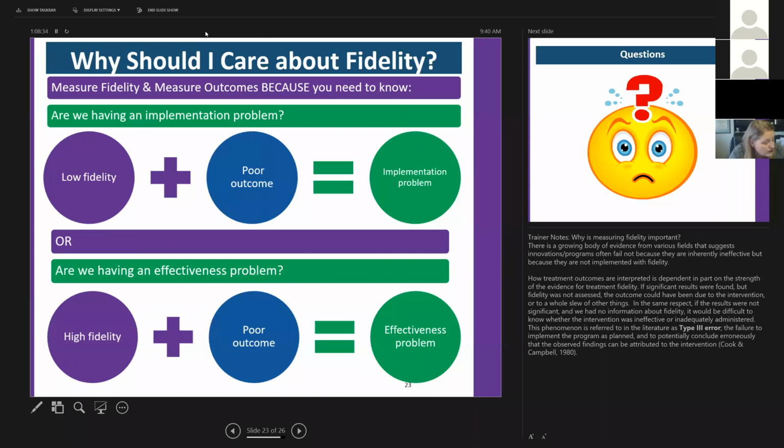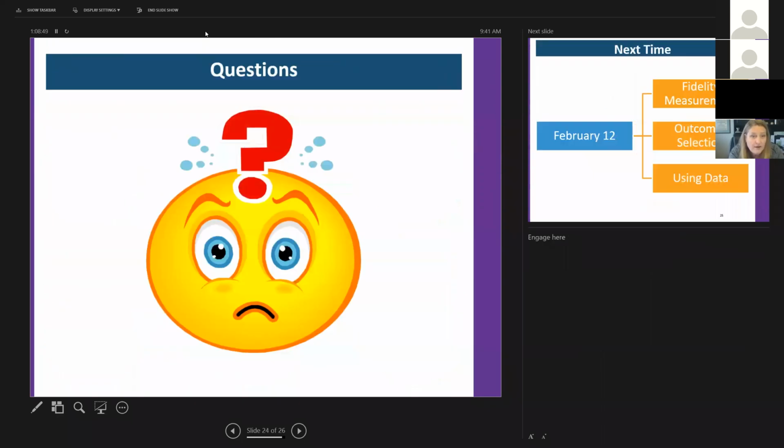What are those one or two things you really want to see different? One or two things that will be different for your families as a result of participating within this piece of the puzzle. Okay? So now I'm going to bounce this and see if anybody has any other questions. I think I've covered all the chat questions.